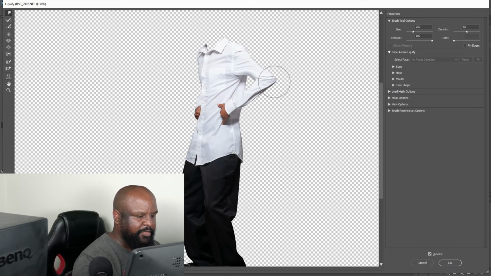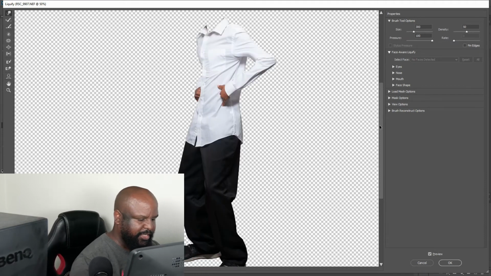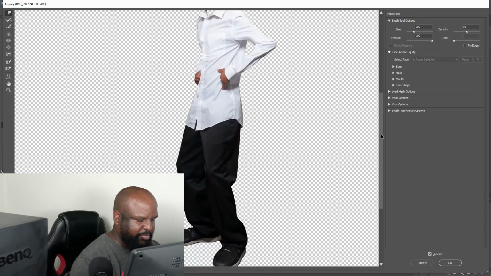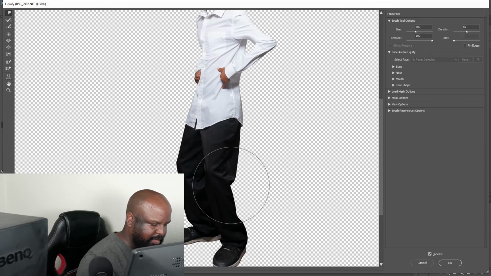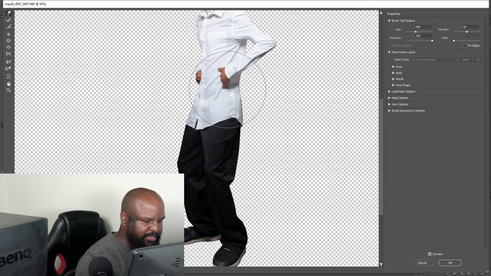There we go. Let's bring that in a little tighter. There we go. Something like that. Move that chest out just a little bit. There. And let's go down to the legs. I'm going to keep the legs kind of big, just bring them in just a little bit. Waistline too, bring that in just a little bit. Move that around just a little, not too much, right?